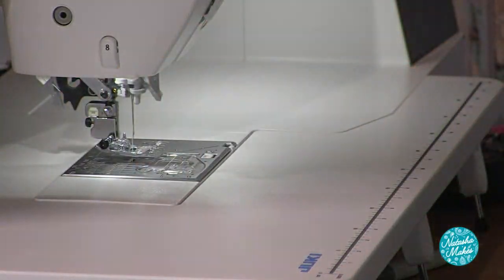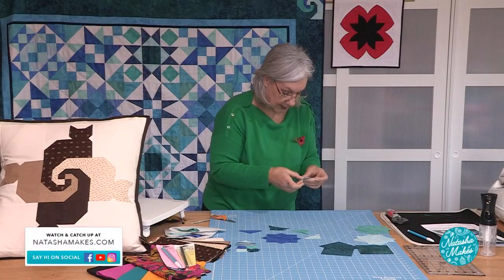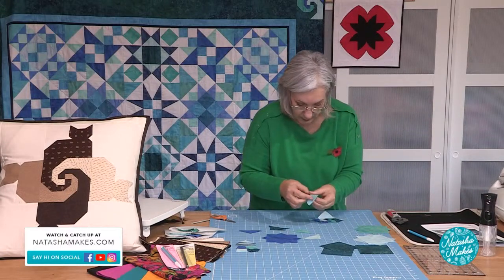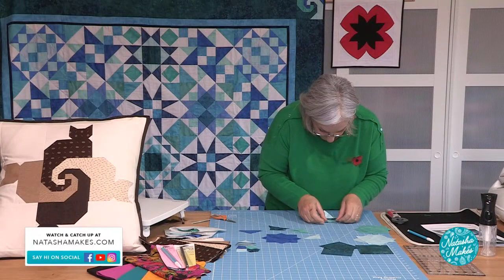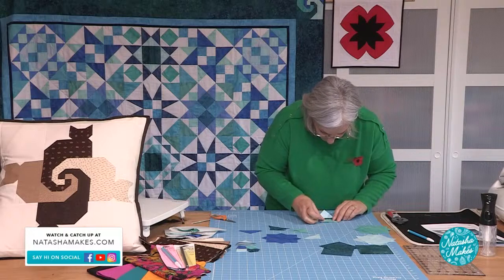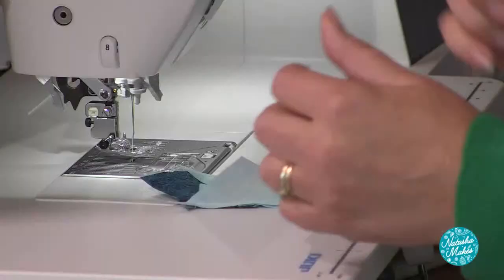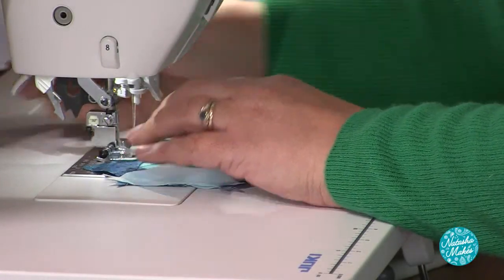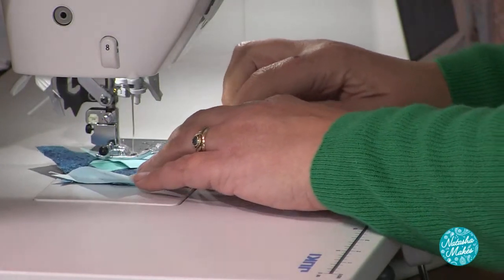So if you're doing your 4 blocks, you can do all of these triangles in one go, and it comes together quite quickly, because you just keep going round and you'll do all 4 in one go. Otherwise it is one that just takes a little bit of time and thinking about, isn't it? You might want to do your first one on its own, so you've got the idea of how it goes round, and then you think, right, okay, I can chain piece the other 3 now, I've got the method in my head, and off we go.